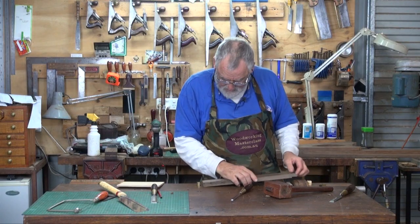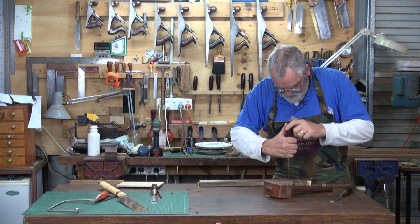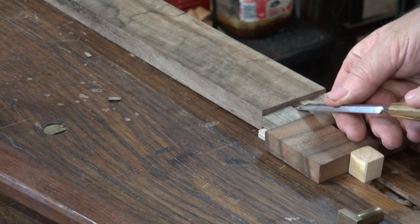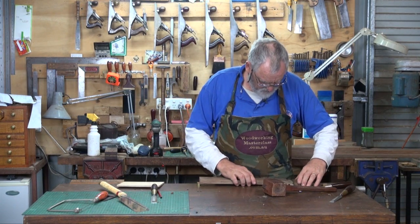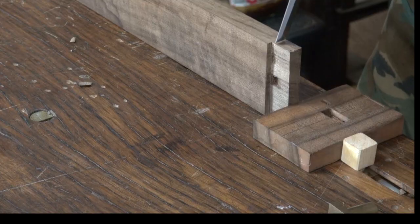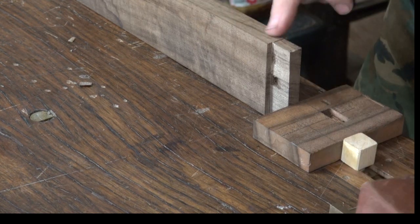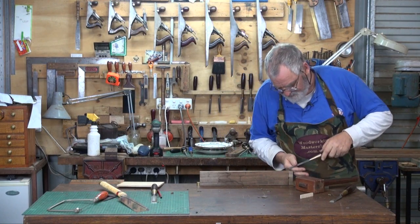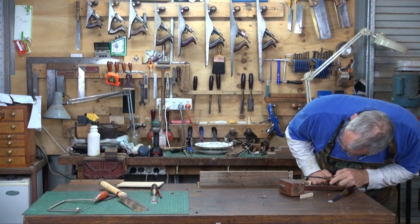So that's how that looks at the moment. I'll turn this over. Same thing — back of the chisel up on the shoulder of the tenons, chop down, clean out the waste. And that is through. Now I'm going to do exactly the same on these side bits. This is a little bit different because I don't have an already defined shoulder. So I just come in a little bit off that knife mark, a little bit of a tap, then down onto the knife mark.